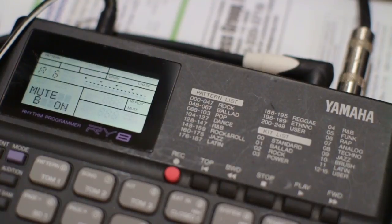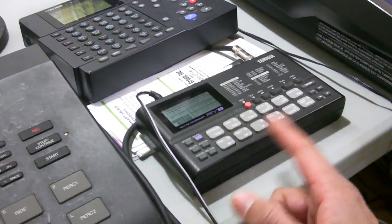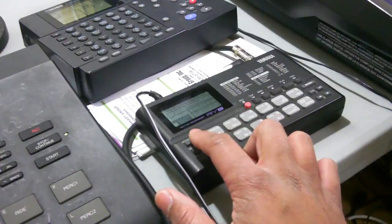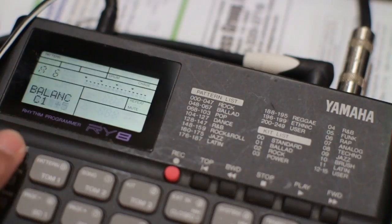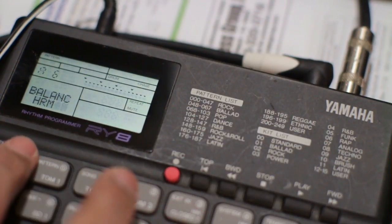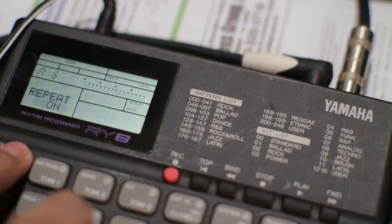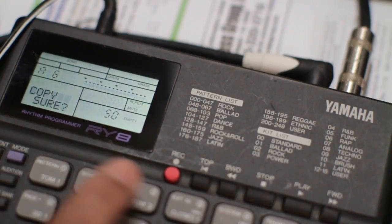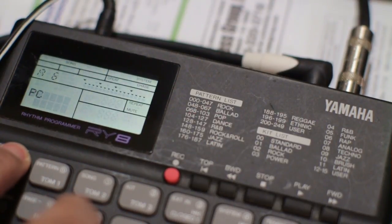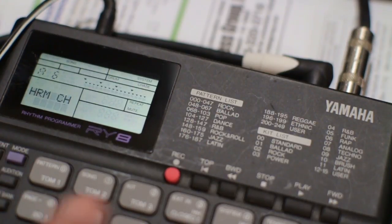Other than that, what I could show you is this page thing. Once you go into something, this is how you toggle the items that you want to change. Say you go into balance, hit right, mode, page, and it goes through all the different screens in there. If I was in song mode, page: repeat, chain. Where's the MIDI? MIDI for external syncing, the channels, and we want to assign different sounds to different spots.